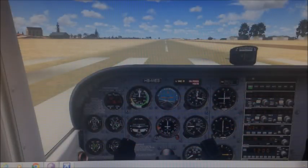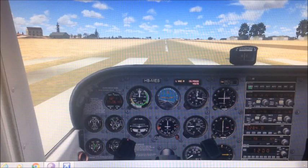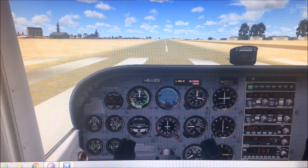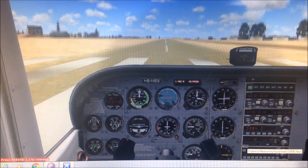Well, hi, folks. We're just about ready to start our second leg, which is from Port Alfred to East London. But just before we do it, I've managed to borrow this aircraft from the flying club here, and I want to show you some of the comparisons in the aerodynamics between this aircraft and the microlight that we will be flying a little bit later.